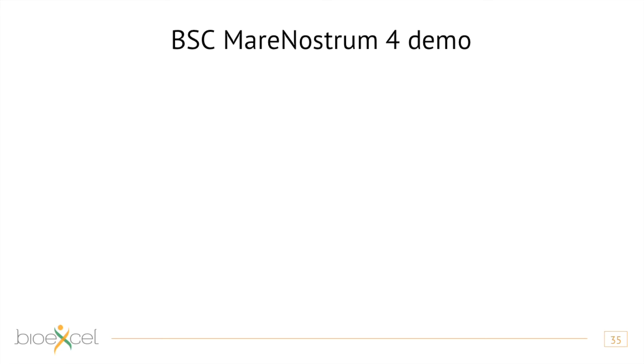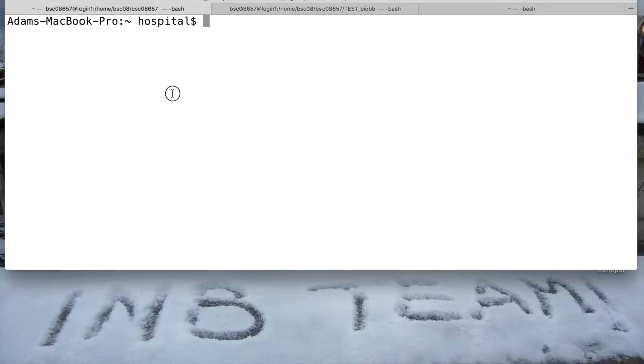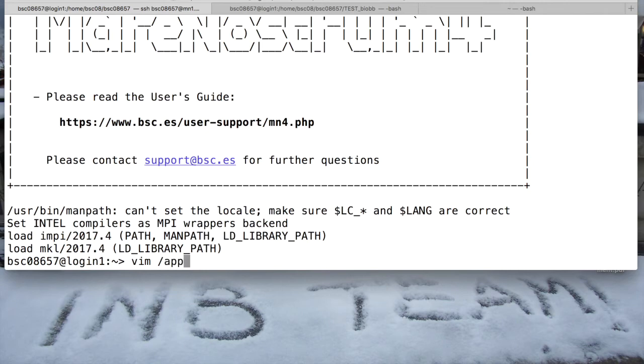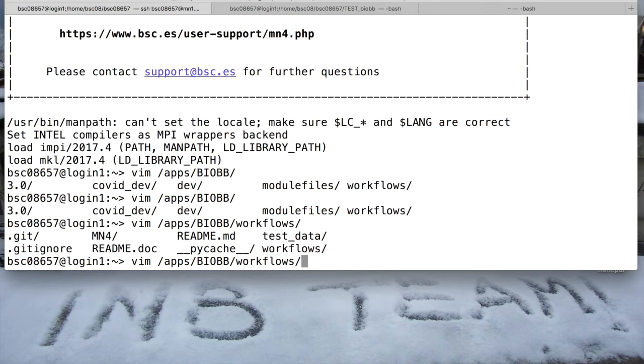So it's time to go to the MareNostrum4 and try to play a little bit with them and see that what I have presented in these slides is the reality. So we go to the MareNostrum, and I will open a README file with all the information containing examples, such as the one that I was presenting you, that, if you have an account in the MareNostrum, you can just type and execute directly.